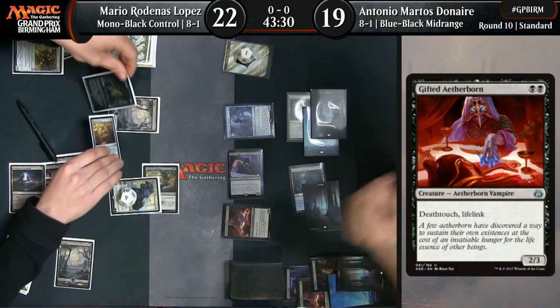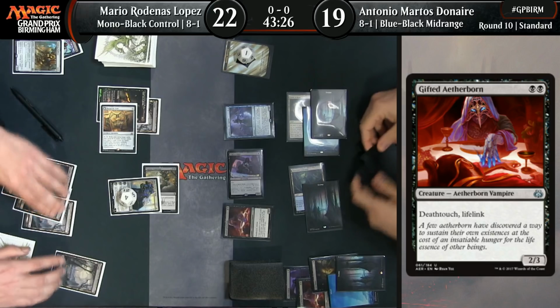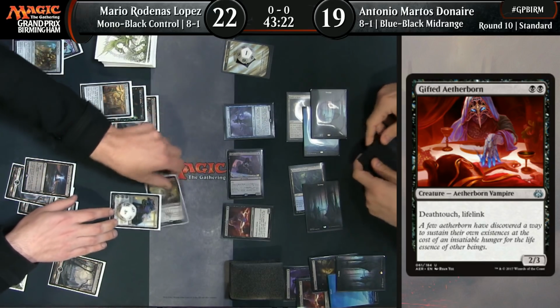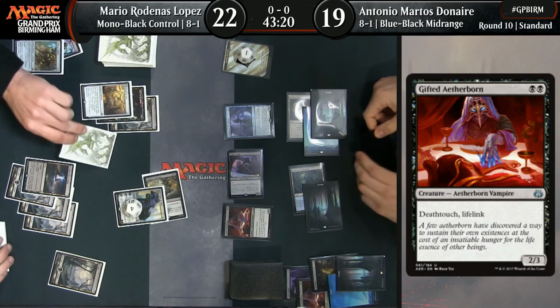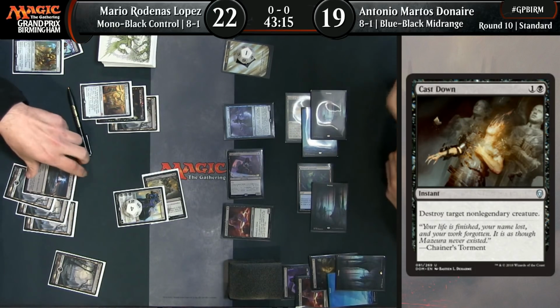Oh, look at this. Discarding a Cast Down. Oh, looting. Sorry, looting with Azor's Gateway. Yep. Yeah, I don't need that one. Your creature is irrelevant. That's a pretty bold move there. It's a pretty strong message to be sending there. Slam that one in the post box. Back to Lopez now.